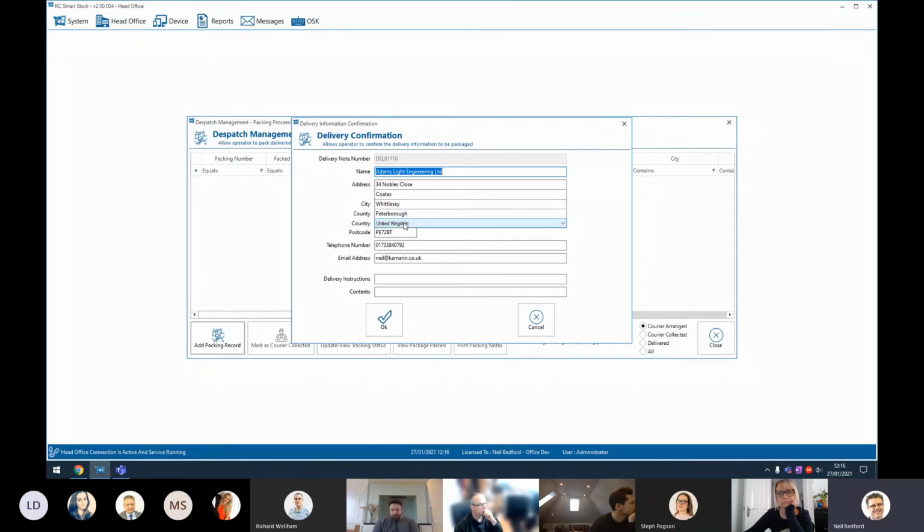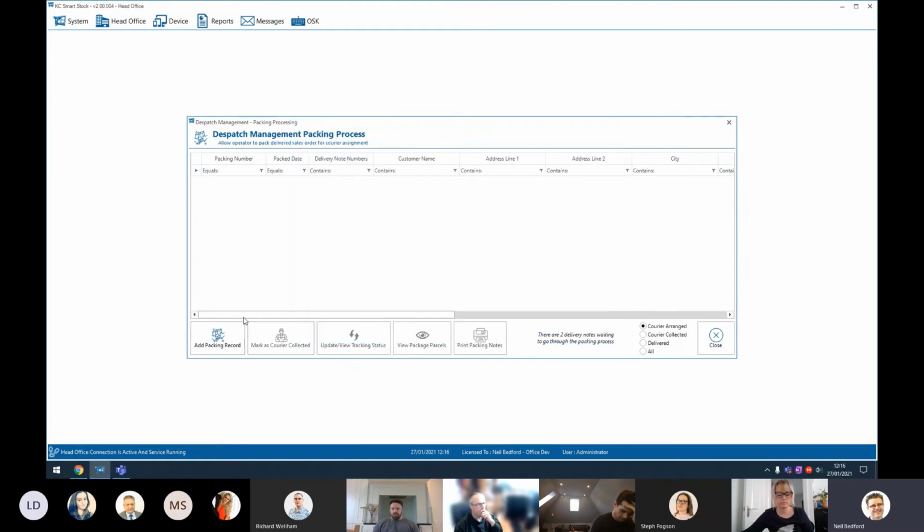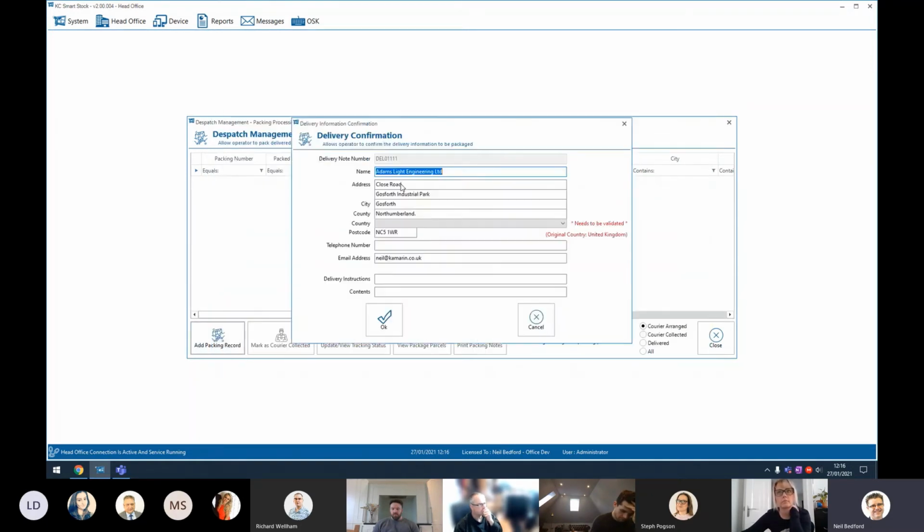The system will look for the country code coming from the delivery address on the accounts package, and it will marry it up with either the 2 or the 3-digit code. If it can't find it, if I go into here and double click on this one, then the system will come up when we try to use it and tell us that it needs to be validated.